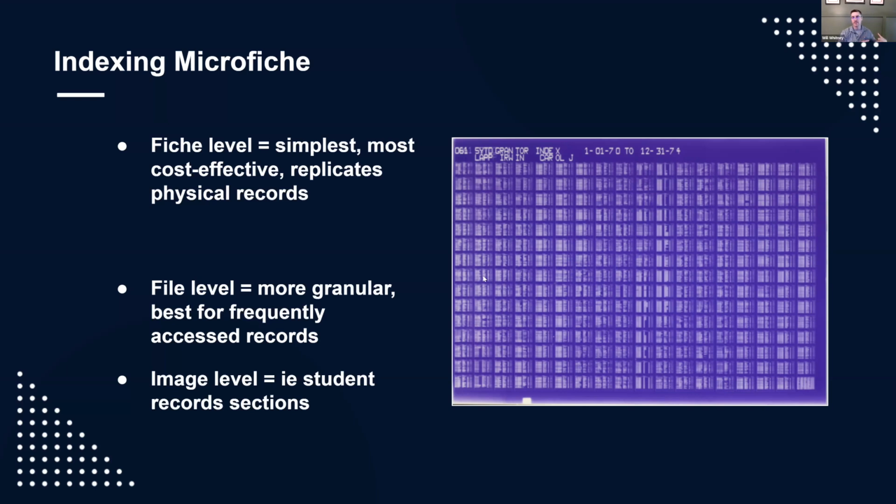That becomes expensive and a little more complex because it's not like every page is a file. Well, maybe, but it might also be every 2 pages, maybe every 3 pages. So it's not just the actual keying of the data once you find it, it's the identifying. As you go from fiche level to image level, it becomes more complex and more expensive, which will affect your overall project price.